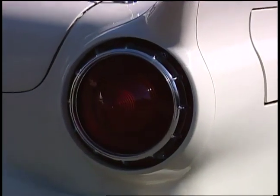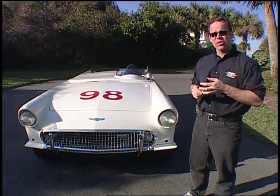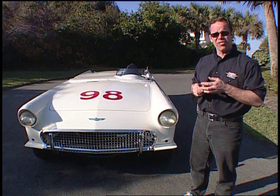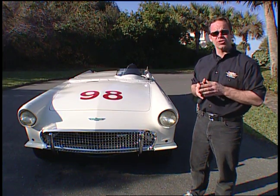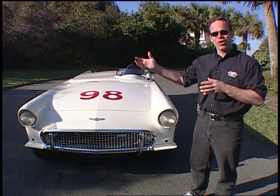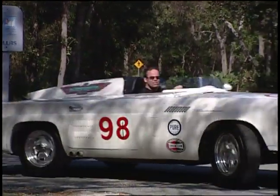So what's a car like this worth? Great driver, great history, the only one left in the world — it's got to be worth somewhere between $250,000 and $500,000. And watch for cars like this, the one-off specials, to go up in value. As all the muscle cars keep increasing, this stuff is going to keep going with it. Matter of fact, sitting in here right now brings back a lot of memories. I think I'll crank her up and get her out of the shop here and we'll go.